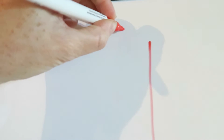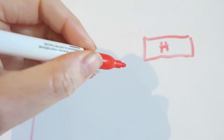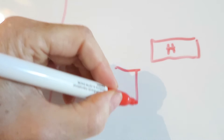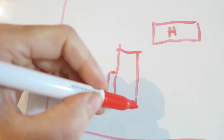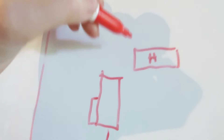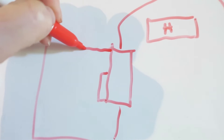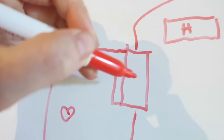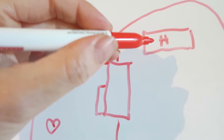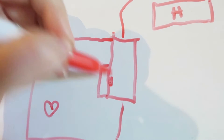Here's kind of the lay of the land. We have a square acreage, on that acreage we have a house, and we have a barn, and the barn has a lean-to. The horses have lots of pasture that goes around the property, but at night and in the winter we keep them in this area. The problem is from the house we cannot see the horses, so what we did was install the camera right here.